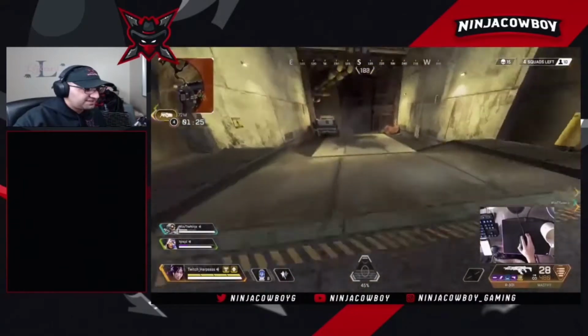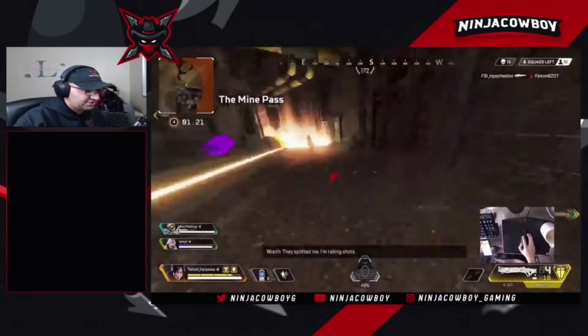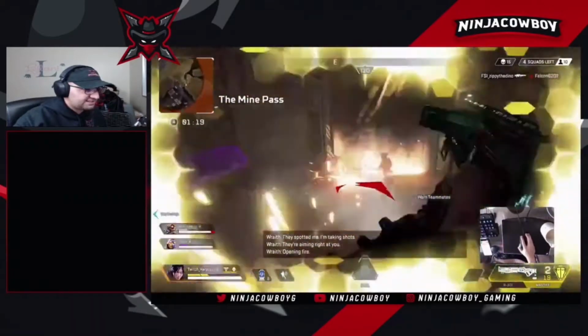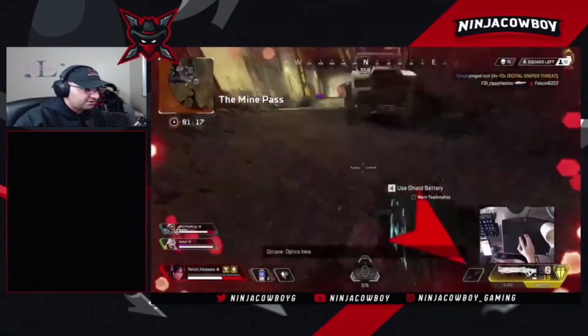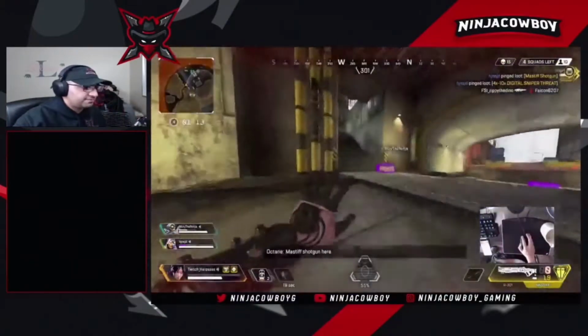So he's got information from his team, and it looks like he's trying to wrap a flank or take a solo third party. Pretty sure it's a solo third party. Missing some shots. It looks like the fire mucked up his vision there. Uh-oh. Good use of Wraith form right there. Finally.